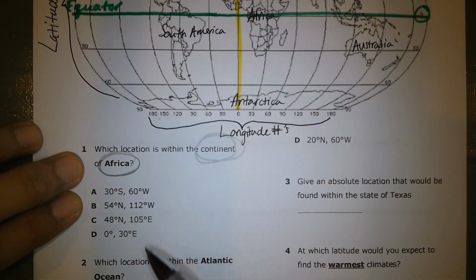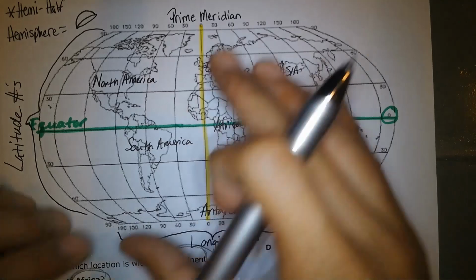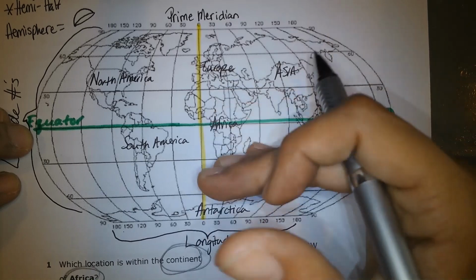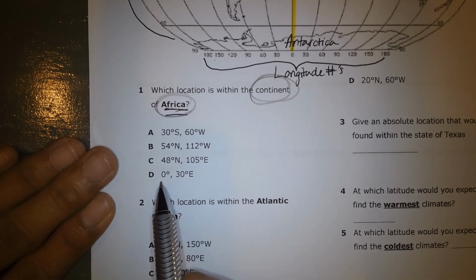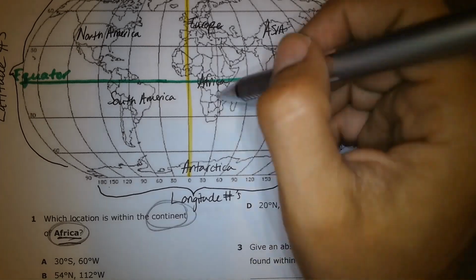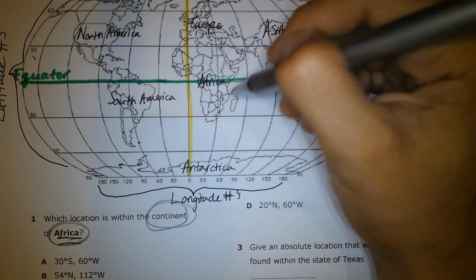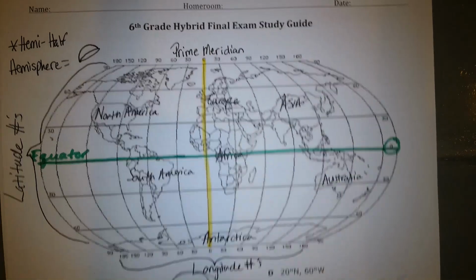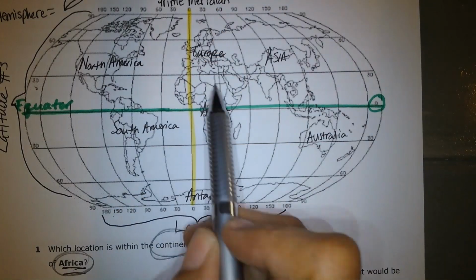So one trick that we can definitely do is, if we're looking for a continent like Africa, we can see which quadrant Africa is in. It's not just in the northern hemisphere, it's not just in the southern hemisphere, it's in both, right? So that 0 degree line is looking interesting right now, right? That latitude number. So let's go ahead and test it out. Let's go ahead and go through each one. And again, the trick was finding the coordinate, so we know that 0 degrees is possible. Now we're looking at the longitude numbers, and then that divides the Earth between east and west, which are these numbers here. We know it's on the eastern hemisphere, okay? It's mostly on the eastern hemisphere.